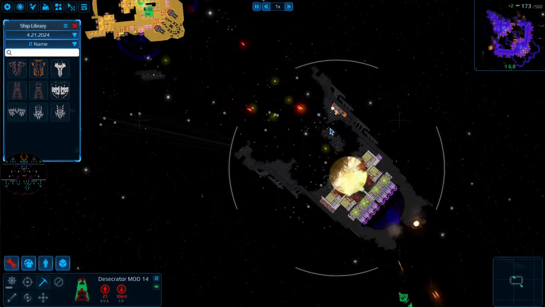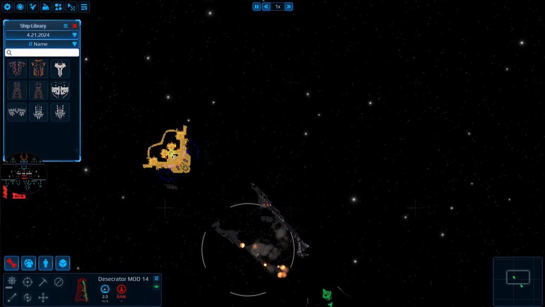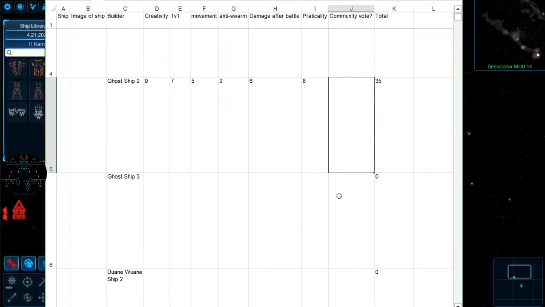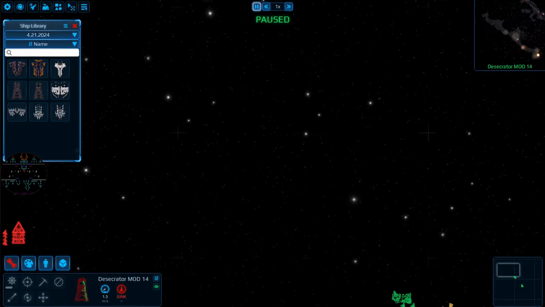Okay, they had lots of bombs in the back, and then once the back was taken out, it kind of took out the rest from the front and the back. We'll give this one a 2. Damage after battle. I think it did a good amount of damage after battle. We'll give this one a good 5, though. And we'll give it a 6. I liked it. Practicality. It's a pretty practical ship in the game. We'll give it a 6. I think that was pretty good. It's not a finished ship, so if it was a fully finished ship, I'm sure it could have a much higher score. Alright, ghost ship number 3.